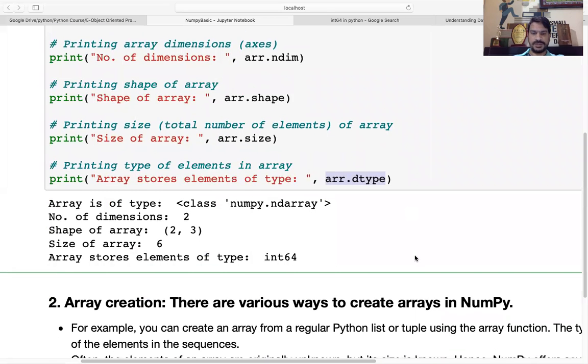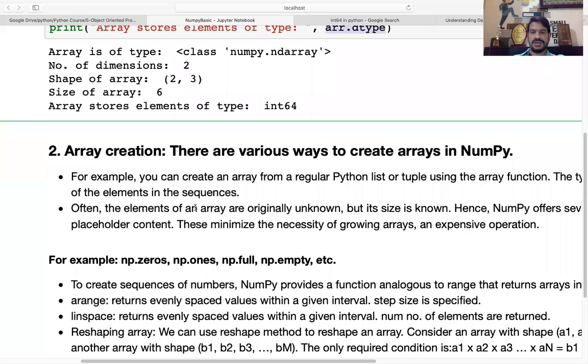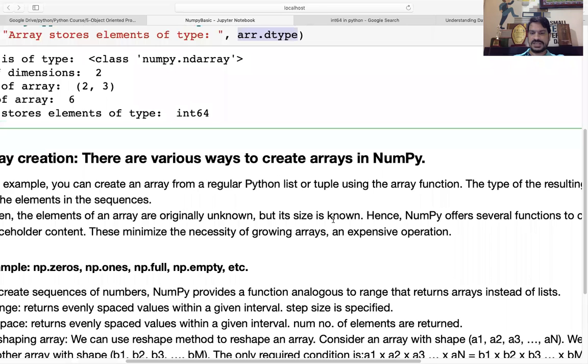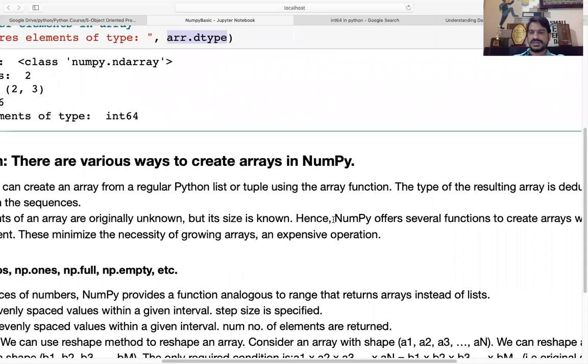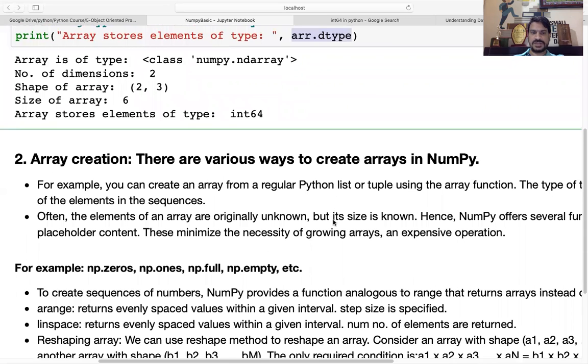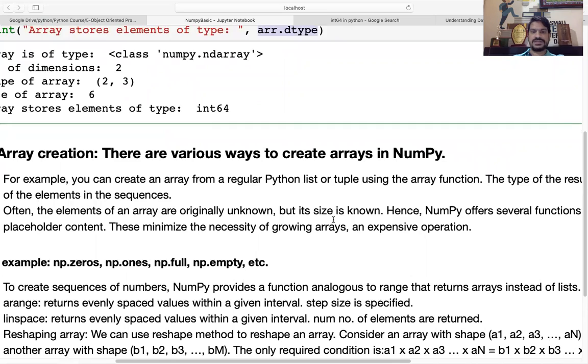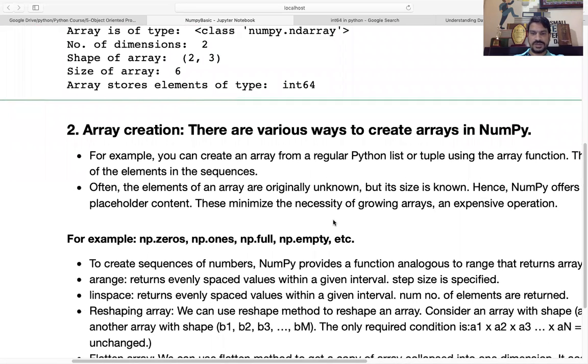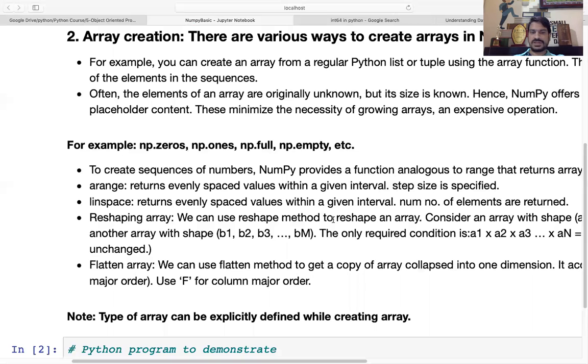Often the elements of an array are originally unknown, but its size is known. Whatever size we are putting is actually known to us. Hence, NumPy offers several functions to create arrays with initial placeholder content. These minimize the necessity of growing arrays, an expensive operation. Now we'll see some functions related to creating, let's say, the default array.